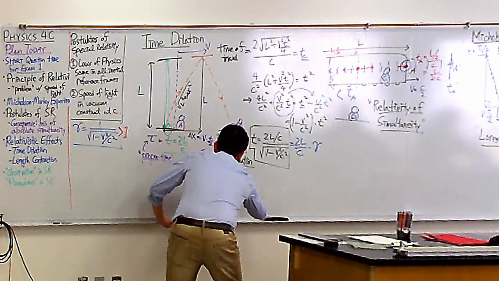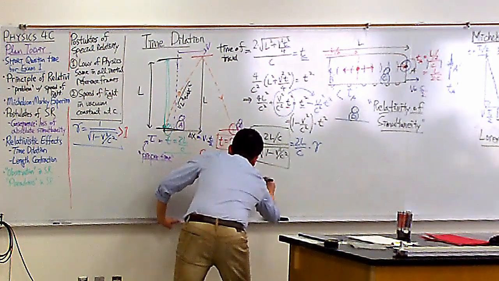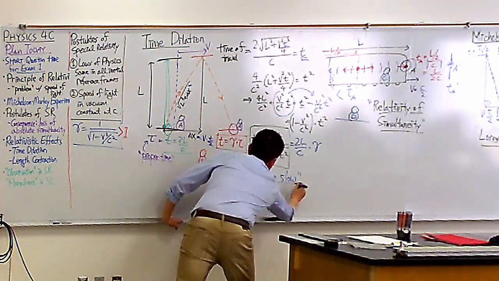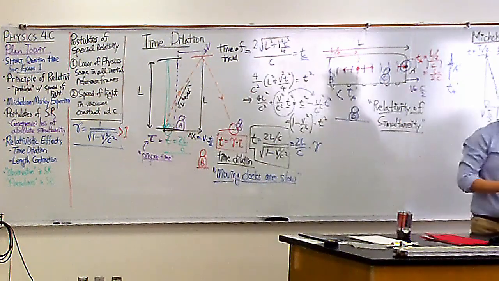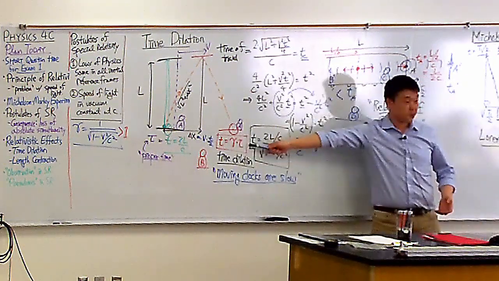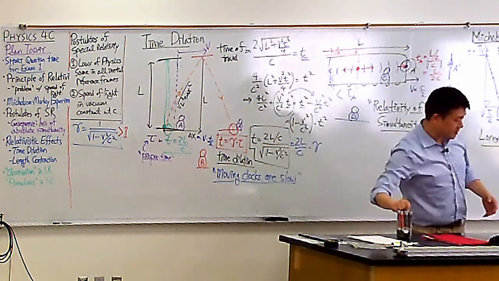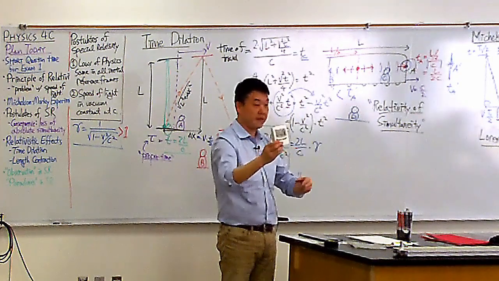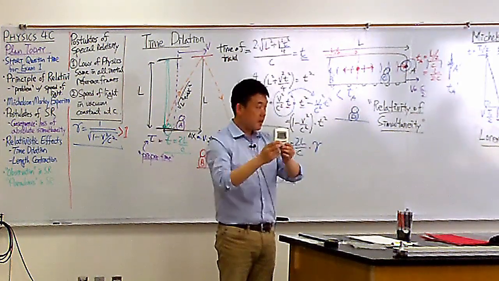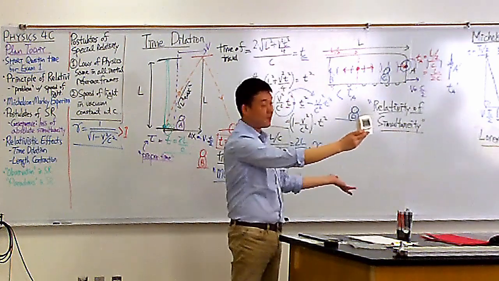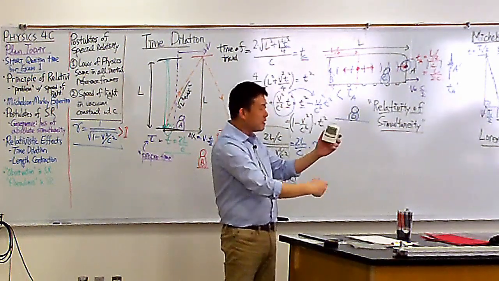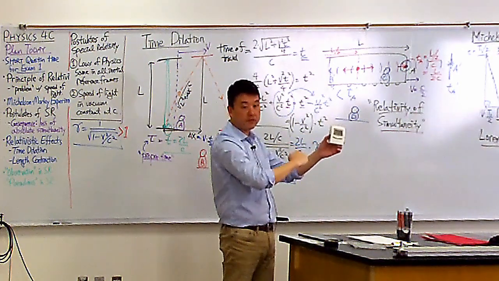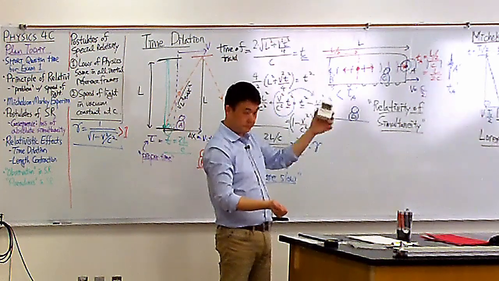Moving clocks are slow. That's the English phrasing of time dilation. And this is the mathematical expression of moving clocks being slow. This is what I mean by moving clocks are slow. So you see how fast this clock is going, 1 second, and imagine comparing against your own watch. If this clock is moving past you at some speed comparable to the speed of light, in the time it takes for this clock to count down 1 second, your own watch will count to something greater than 1 second. So this is slow.